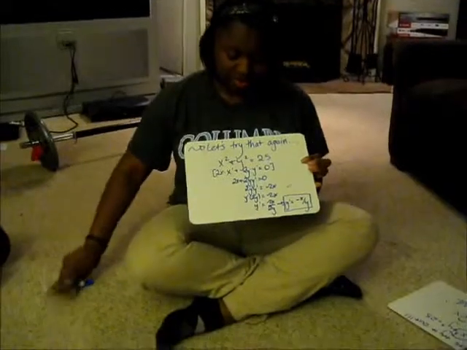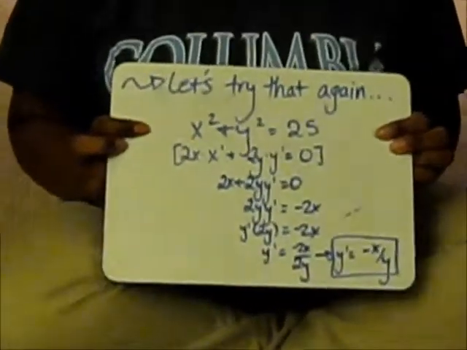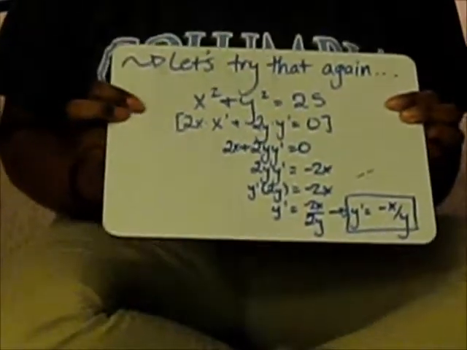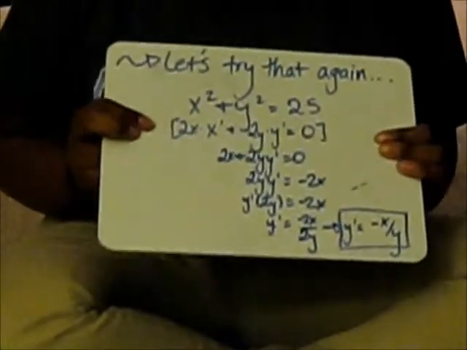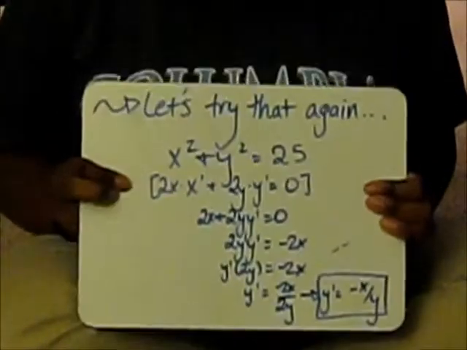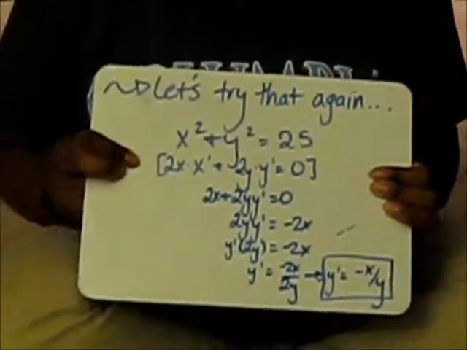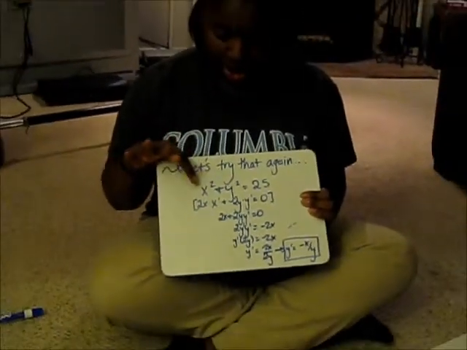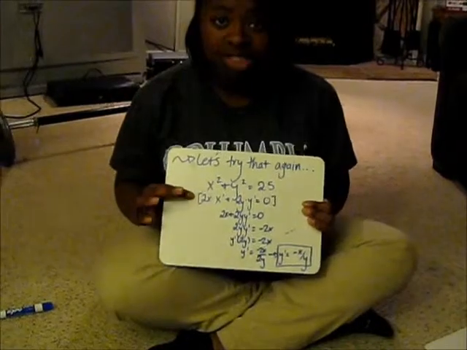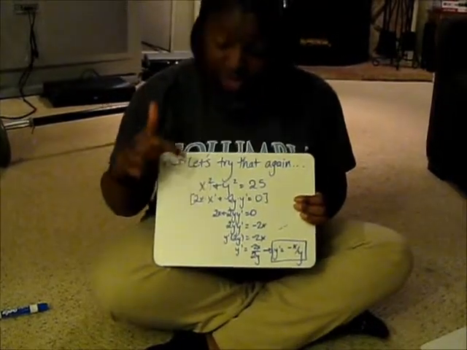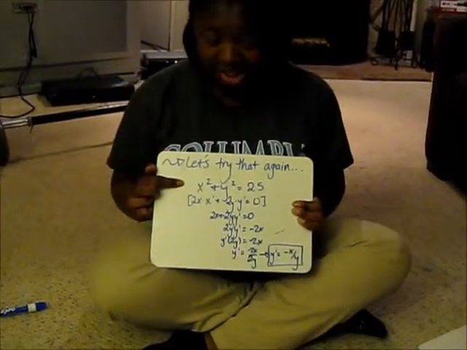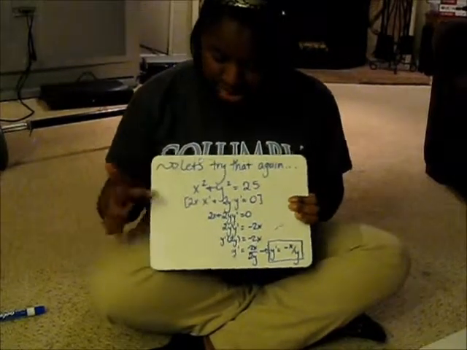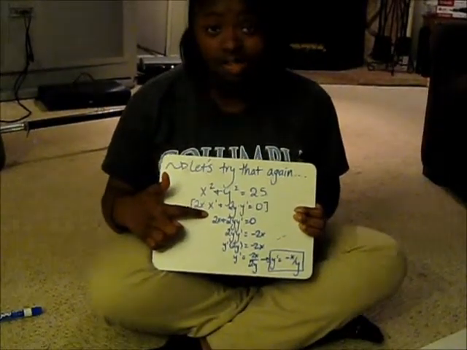So you have the same problem. X squared plus y squared is still equal to 25. Now, in brackets here, I put what it is exactly that we're doing. This is the heart of implicit differentiation. You're going to do the same derivative you already know how to do when you pull down your exponent. You still get your 2x. It's just you're also going to multiply by the derivative of whatever x is. So it's going to be 2x times the derivative of x, which is x prime.